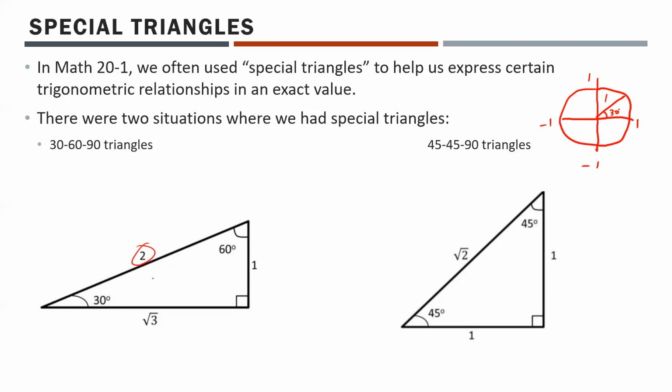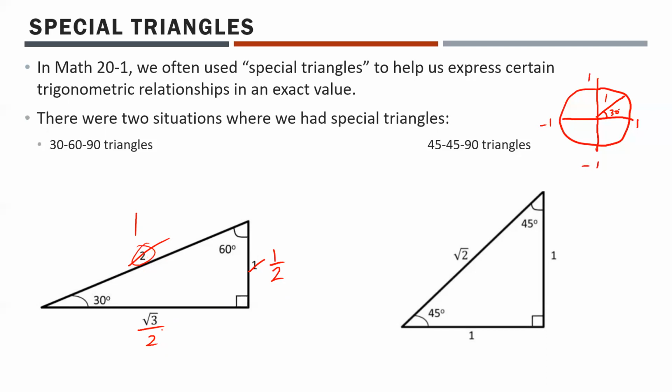The old special triangles that we had back in Math 20-1 are not going to work the same way. But the good news is, like I mentioned earlier, unit circles are scalable, and it works both ways. If we want this triangle instead to have a hypotenuse of 1, logically, we just need to take this hypotenuse of 2 and divide it by 2. So if I chop that down in half, that gives me my hypotenuse of 1. Then I have to chop all of these other sides down by half as well. So instead of 1, we now have this side being 1/2. And instead of root 3, we have root 3 over 2.